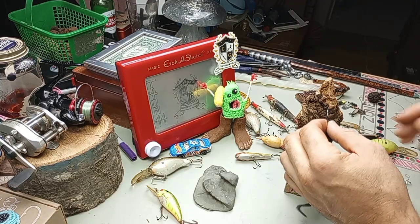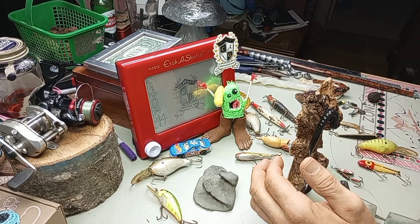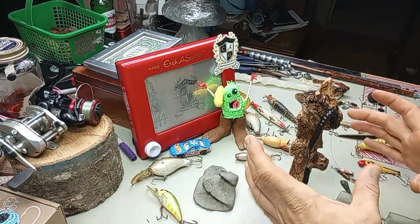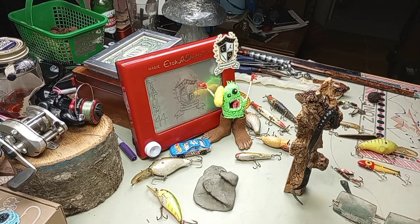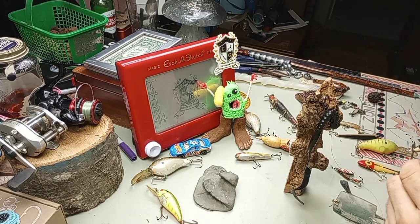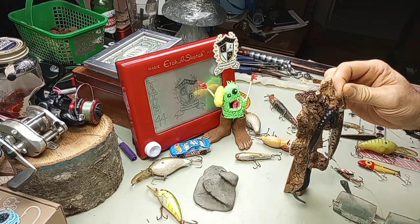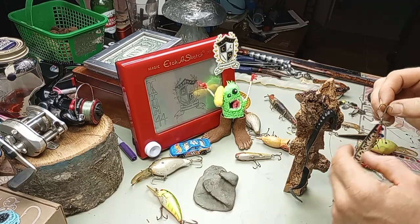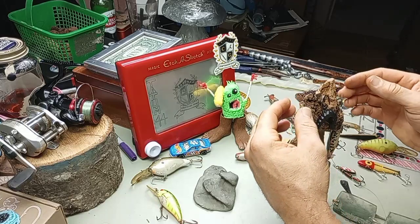So I might start with this guy. And I'm still looking, and I may just use this piece of log here, but I need to consider a stand that will hold the weight displacement as we put more lures on. Let's see. That's twice with the hook. Can't hang it that high. Expect a bunch of that tonight. So I'm not going to stick it in too hard until I get a better idea of the placement.